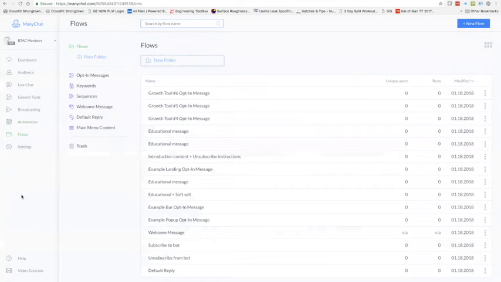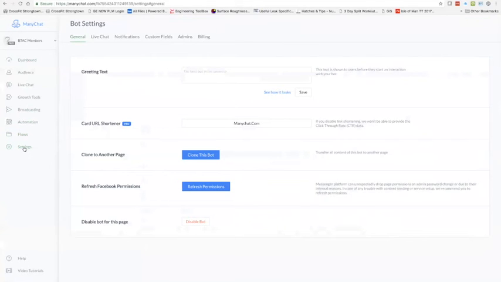Flows is where all of your content is saved. Everything that you create in these top menus gets saved in Flow. We have some great videos on how to organize this to make sure that you can always save your content. Go check them out. But just know that when you create something, when you create a flow, when you create messaging, this is where it all ends up. This is how you find it. This is how you tweak it. This is a great resource so that you can make content and then keep reusing it in different areas of your bot and saving you time.